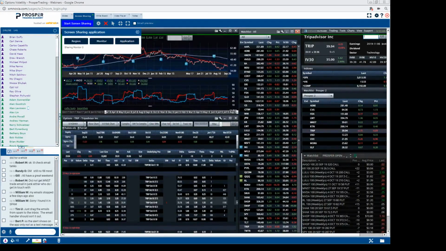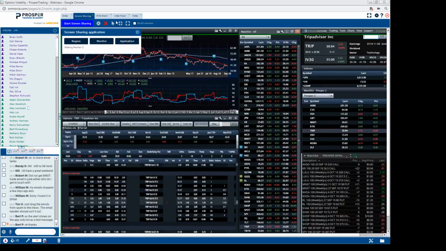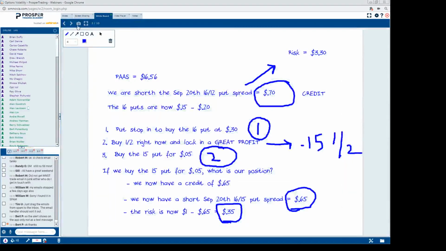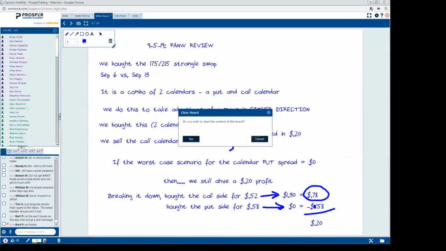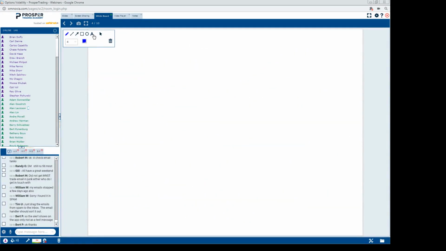Okay, so we're going to go through how to calculate expected move without having to go through all sorts of fancy machinations and mathematical iterations here. Okay, but let's first talk about what the expected move really is. Okay, and we're going to use TRIP as an example right now.